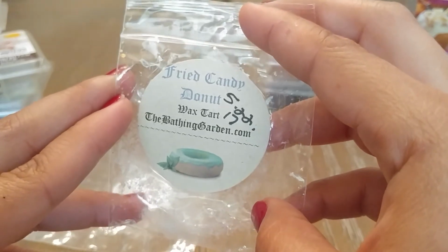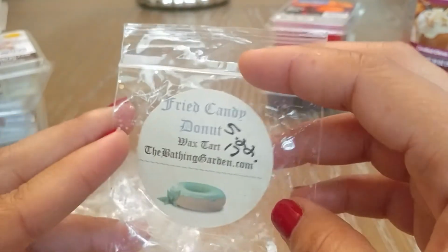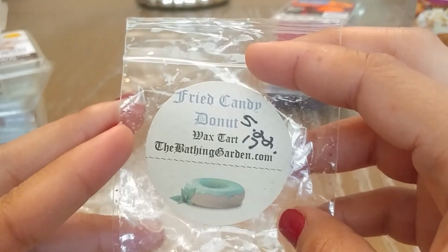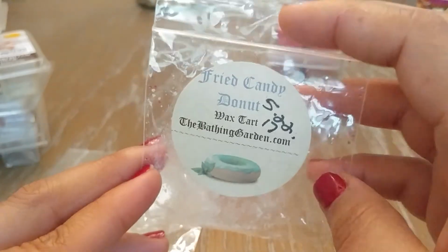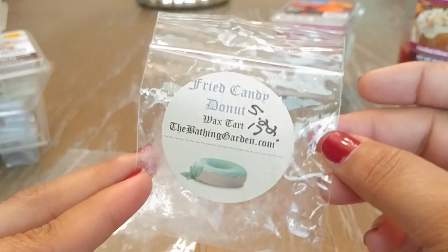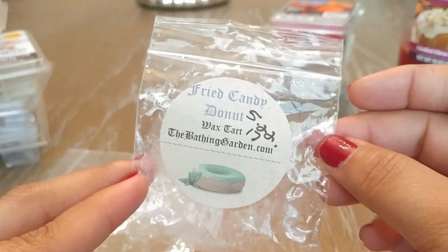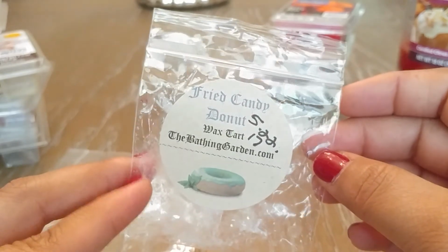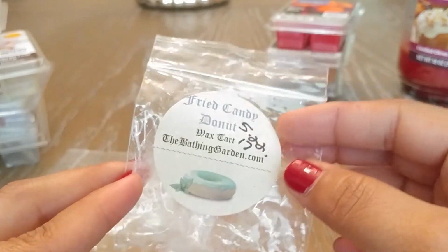There's enough of that candy kind of sweet element to get you through the end of the summer, and then at the same time you get that kind of warm, doughy donut note to bring you into the fall. So I really like this scent. I've had this in a clamshell before. This one was just a little donut, so I did melt it in the half bath. That's what I usually do if I have a really small piece of wax, or I'm not sure if it's going to throw well. I put it in the half bathroom, or a bathroom in general. But this one's really good. I would totally repurchase that one.